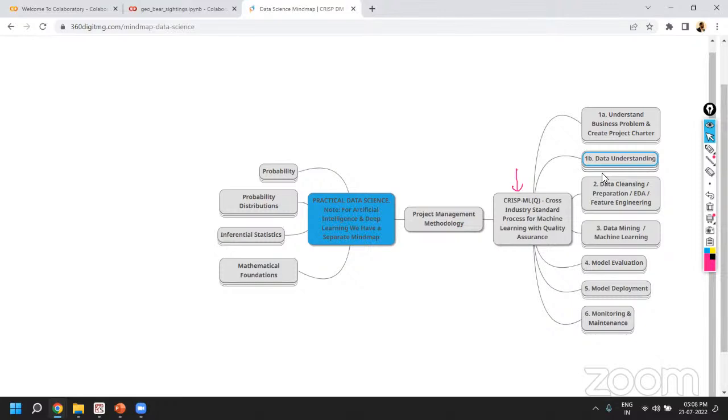If it is a standard spreadsheet or comma separated files in tabular format, then it is easy to deal with. So we need to also understand the format of the data, and that would basically give us a hint on how we can process it. Once we have identified the requirements, understood the formats of the data and the characteristics of the data, then we need to look at how we start processing it. Data cleansing.